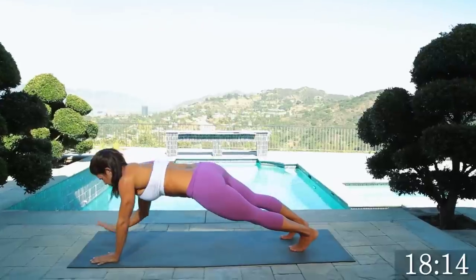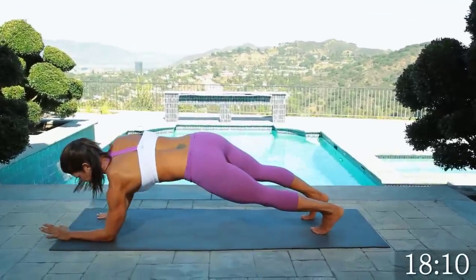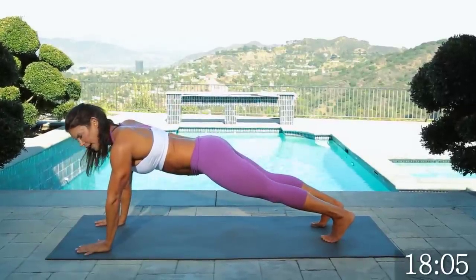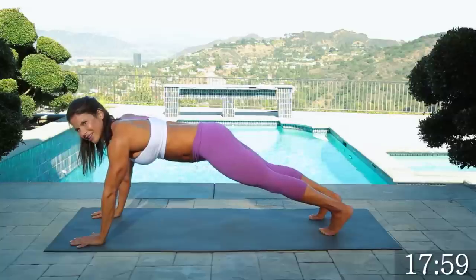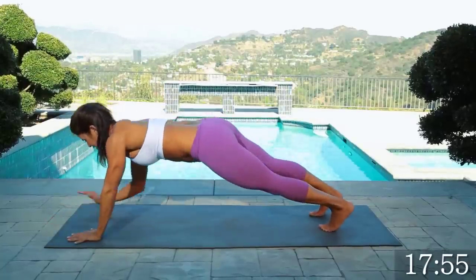So now you're going to drop your right forearm, your left forearm, then lift the right arm, lift the left arm. So we're going to stay on the right side. We'll do 8 on the right, and then we'll do 8 on the left. So you're going to go right, left, right, left. Okay, that's one. Right, left, right, left.